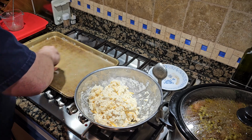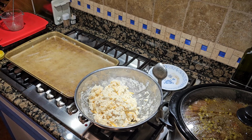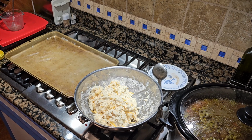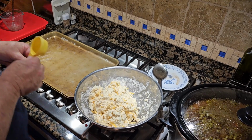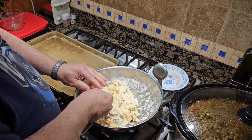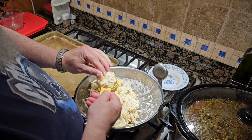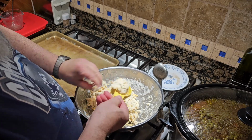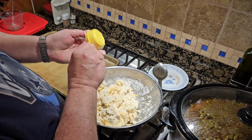Now, normal recipe makes 10 biscuits. So we've got a few big eaters here, that's not enough. So this recipe should make 15 because I didn't double it, but I halved it again. Now, I'm gonna scoop out the dough, making quarter cup size biscuits.